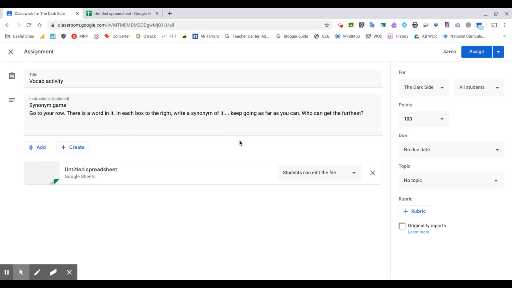So again, it's just a really quick activity to get them used to sharing and the way that the different sharing settings work and seeing everyone working on the screen at the same time. So give it a go. You could do it with the same word. You could do it with different words each time. You could do it with numbers. You could do different calculations to reach a number, so have different numbers down the side.